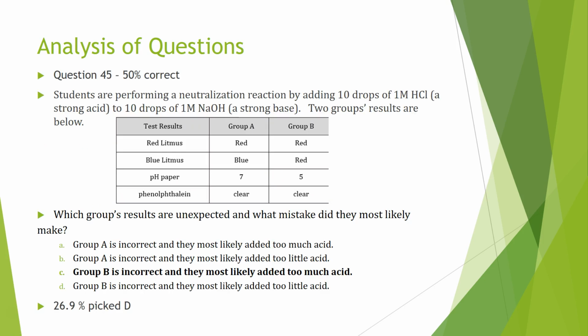And then the last one that I would want to analyze in terms of just percent correct was number 45. Number 45 would be a DOK3 question that was a little bit more complex, and they had to analyze the data here. Being at 50% correct, I'm okay with this one. This should be a question that separates the high performers and the low performers. It's a little bit lower than they recommend, so maybe I could reword it and make it a little bit clearer. But it was also a more complex question, so I would expect it to be missed a little bit more.